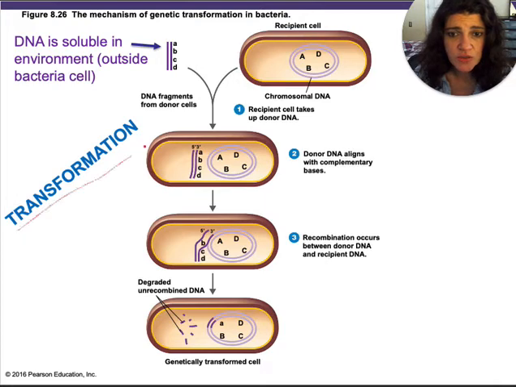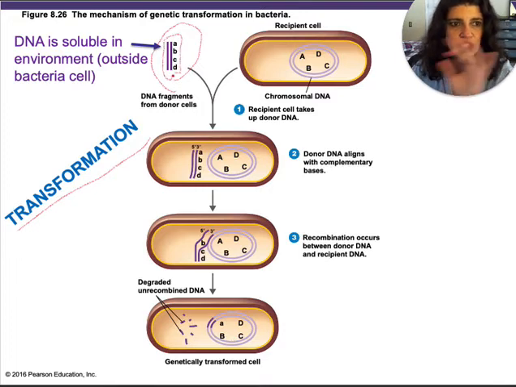Transformation. So transformation is when you have DNA in solution in the environment and your recipient cell doesn't have that sequence that, for example, codes for capsule. It gets incorporated into that chromosome, and now this bacteria has the property conferred by that gene that was in the environment. Do you agree that this is horizontal? It doesn't come from a mommy to the daughters. It came from the environment, so horizontal transfer.